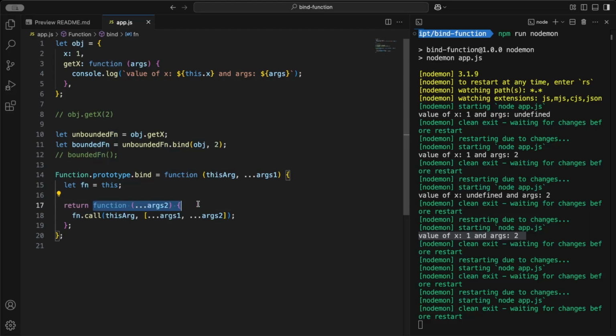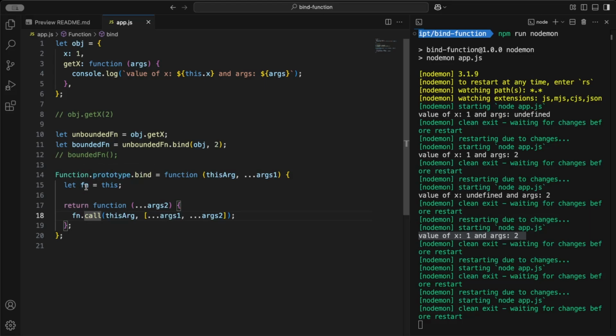And when this function is being called, we are going to call this function by fixing the value of this. So here we are taking the help of the call function. The call function is another most commonly used function in JavaScript, which helps us to fix the value of this.